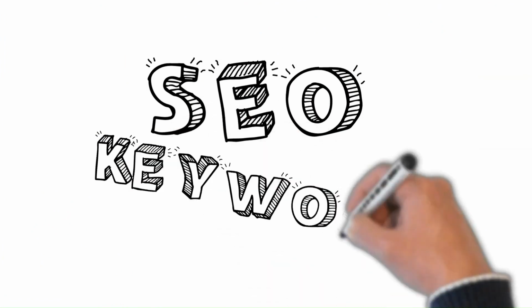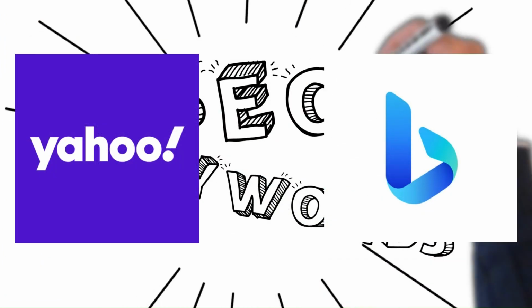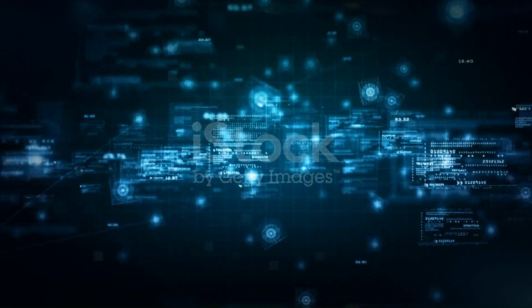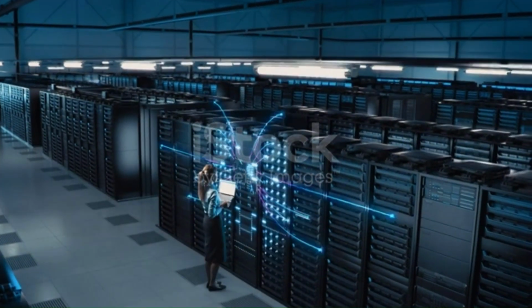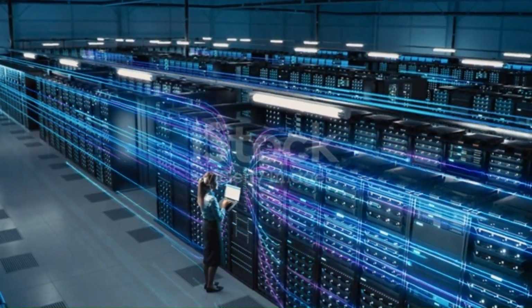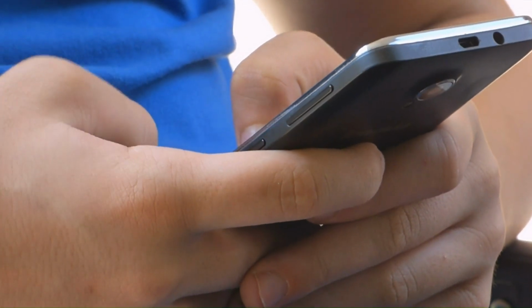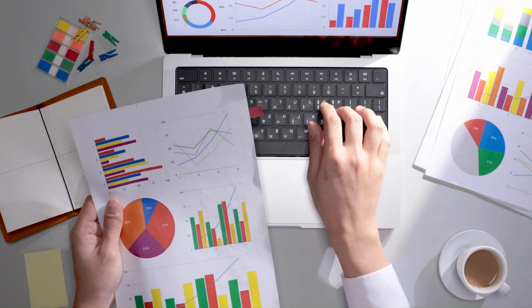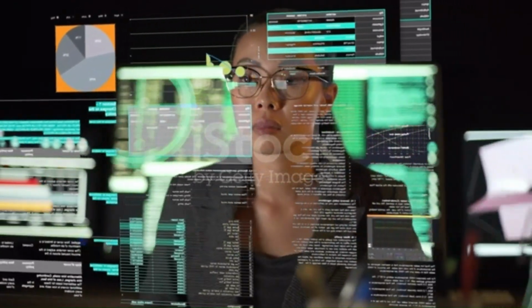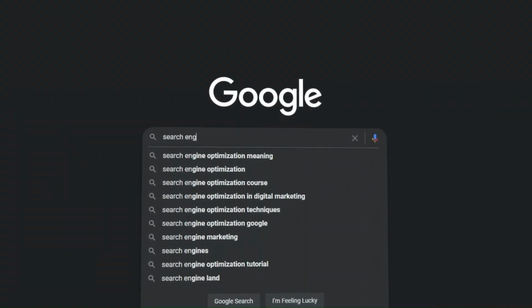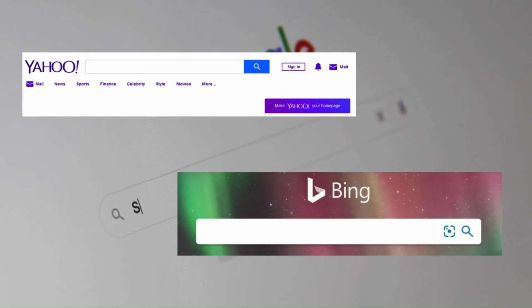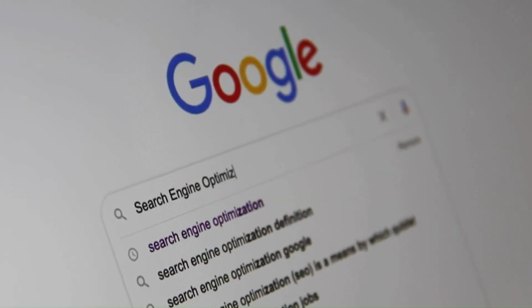In the absence of Google, alternative search engines like Yahoo and Bing would have continued to dominate the market. However, Google's ability to deliver highly relevant search results quickly through its PageRank algorithm revolutionized online search. Its focus on user experience and constant improvements propelled it to the top. For instance, Google's knowledge graph provides instant information and context, offering a more comprehensive search experience. So it would be very complex for any other search engine to deliver the same efficiency and accuracy to the users.